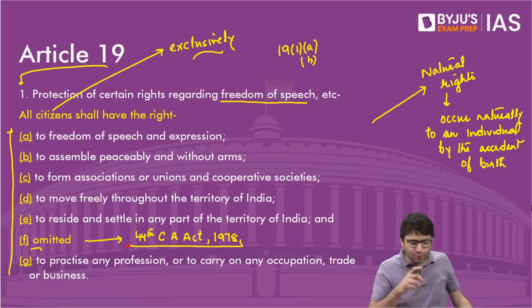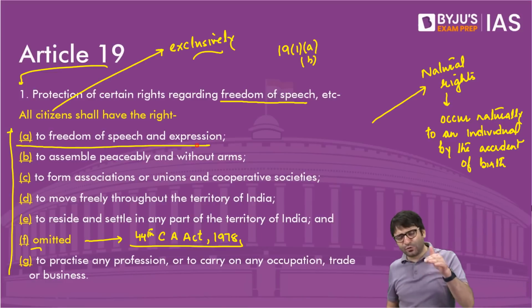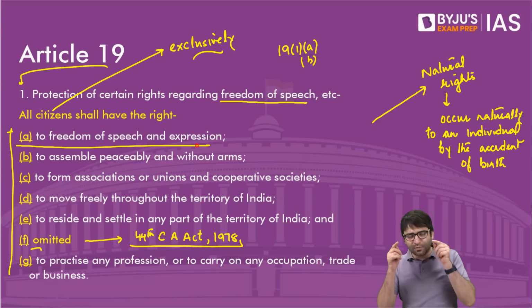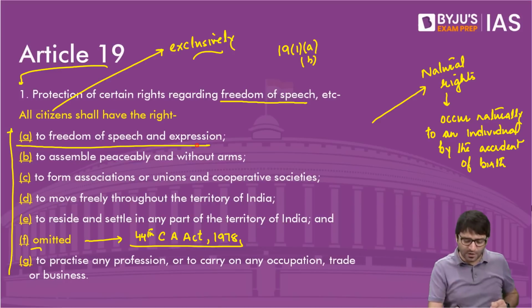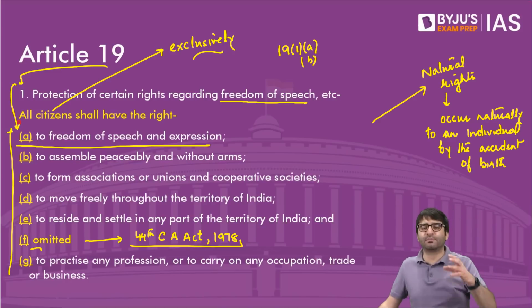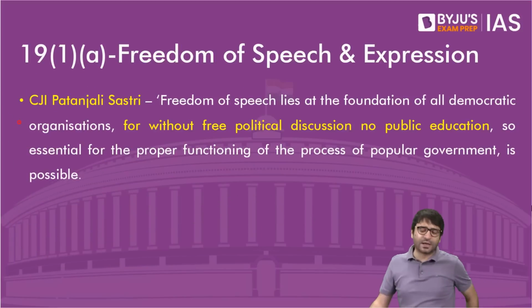But we will first focus on Article 19(1)(a), then we will look at the other fundamental rights one by one. We will focus our utmost attention on Article 19(1)(a), which talks about freedom of speech and expression, because this is the most important fundamental right, and it is almost always in the news and becomes very important for your examination. Let's look at Article 19(1)(a), freedom of speech and expression.